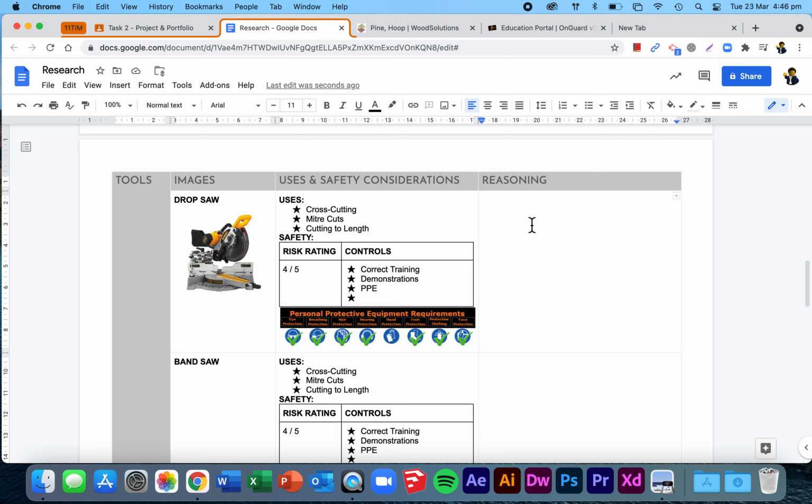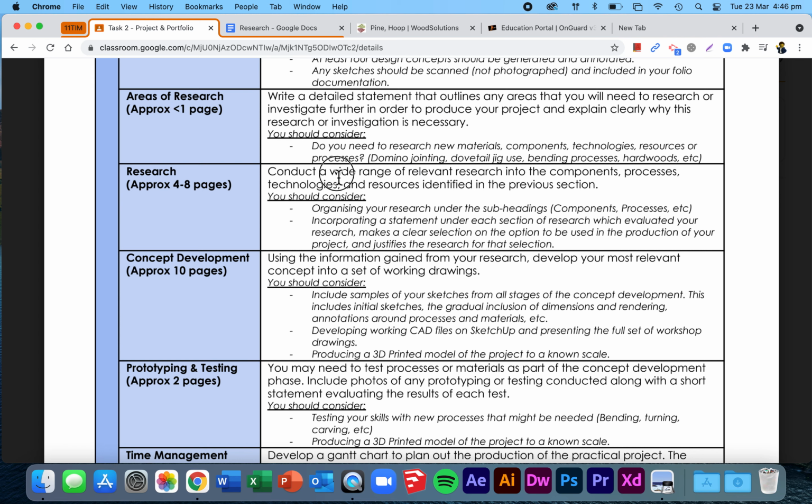For example, increased accuracy is achieved through the use of the drop saw. And you can add in your industry terminology that this is mechanization. This is the human using the machine to improve the quality or efficiency or productivity of their work. Okay? All sorted. If I go back to my question, sorry, back over here, have I got a wide range?